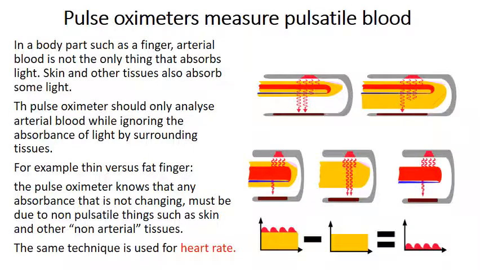So how is it that a pulse oximeter can ignore the pigment, the bone, the fingernail, and all the other things in the finger and only look at arterial blood? Well, the reason is arterial blood is the only thing that is changing over time between systolic and diastolic phases of heart pumping. And it is the change that is looked at, which allows pulse oximeters to be mostly blind to changes in things like pigment, finger size, bone, other things.